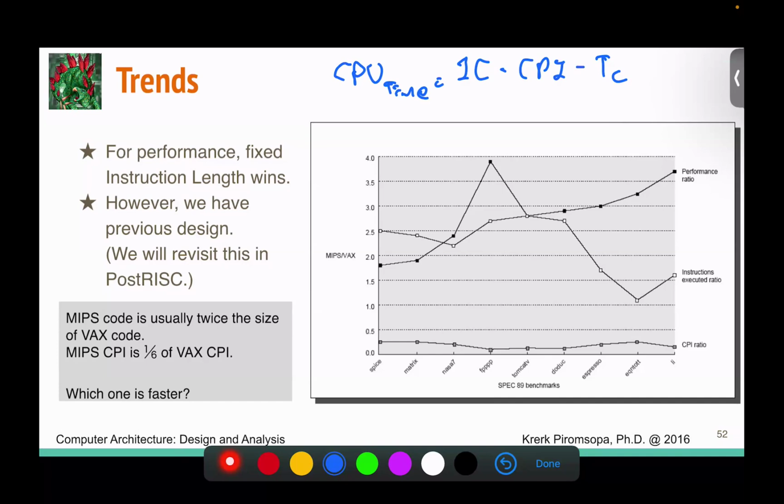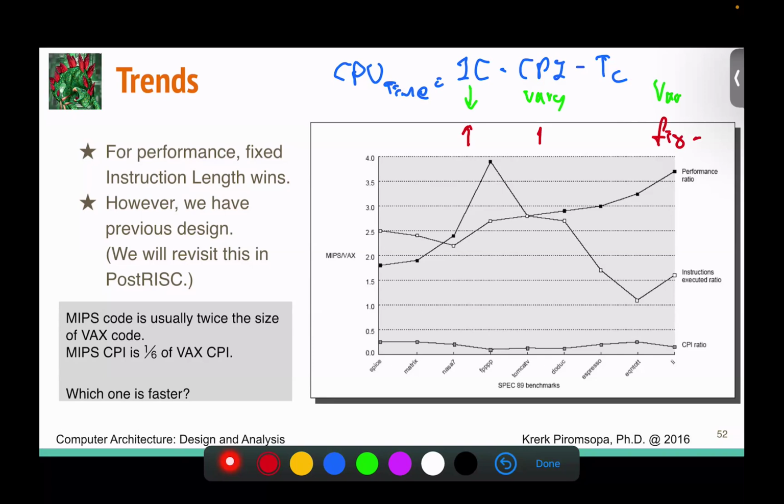If your instruction design is variable length, that means you can design complex instructions. Likely, this would be small, right? And this would be large. This is for variable length. But if your processor goes with fixed length, that means to do some operation, you have to use a lot of instructions. But this is constant, maybe number one. So this is for fixed length.